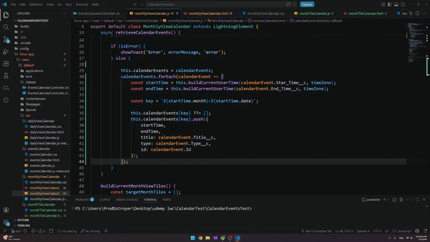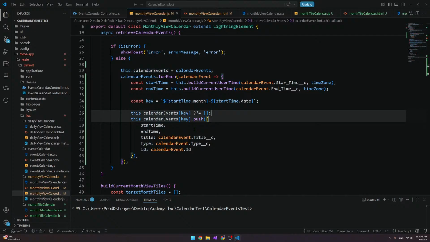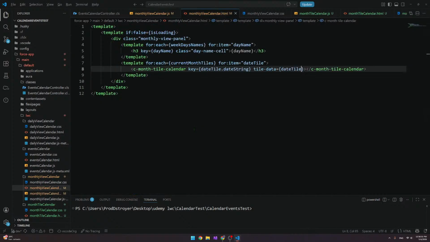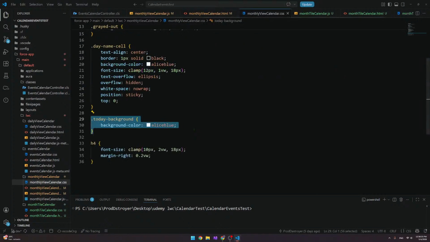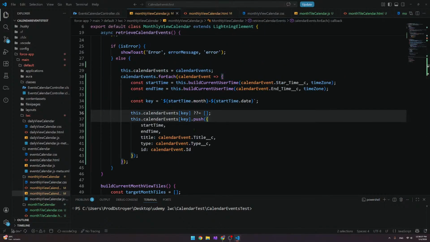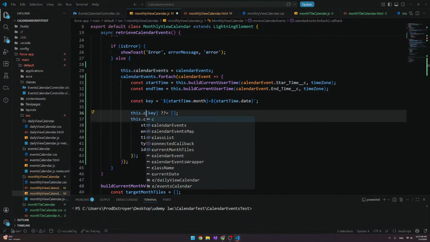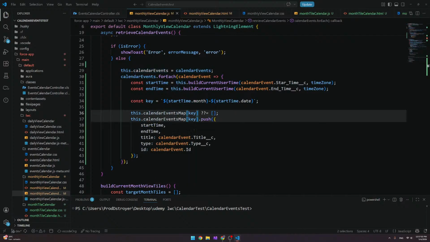Calculate the start time and end time with the user time zone, and we have the calendar events ready in this calendar events map, which is what I meant to do at the very beginning. What the heck did I just... I'm sorry. And the calendar events map. Okay, that's good. So we have the key.